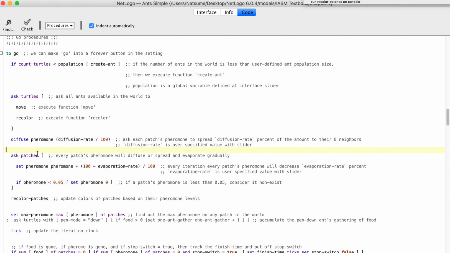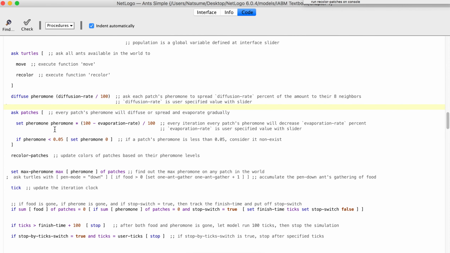And the second decrease is through evaporation. So maybe here we diffuse 50%, so only 50% is left. And then the evaporation rate maybe evaporates 10%, so there will be even less pheromone left. So two steps decrease the pheromone.